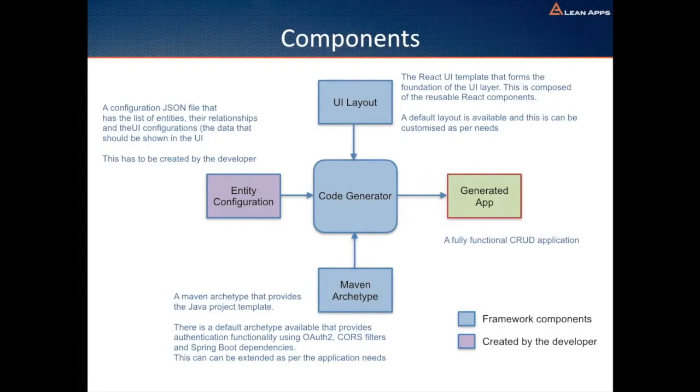So a few more enhancements are planned down the line. So we plan to add renderers for mobile apps. So we could generate mobile apps automatically from the JSON file itself, and also have a visual representation of those JSONs and automatically generate the configuration JSON visually, like from a UML diagram or from a kind of a visual graph editor, etc. So these are some of the things that are planned in the near future.